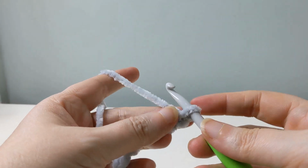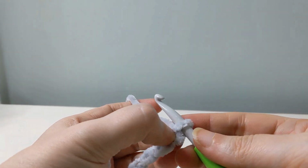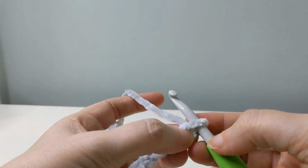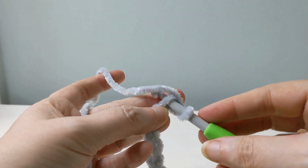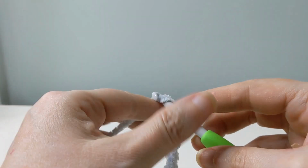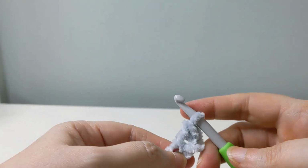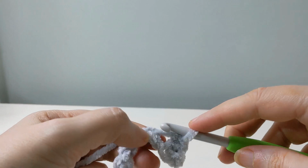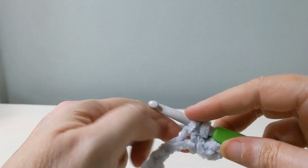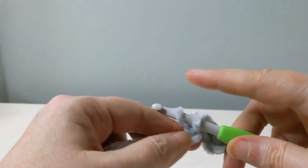And for row 1, the only thing we're going to do is starting from the second chain from the hook, not counting the one that's on the hook. We never count that one. So there's the first, the second. All we're going to do is a single crochet all the way across. And so when you get to the other end, I have 13. When I get to the other end, I will have my even number. I will have 12, which is going to be that multiple of 4 that we need. So go ahead and do a single crochet all the way across, and then meet me at the end, and we'll start from there.